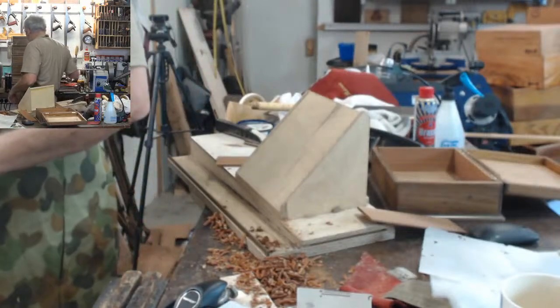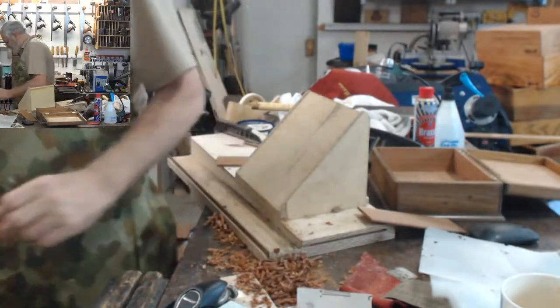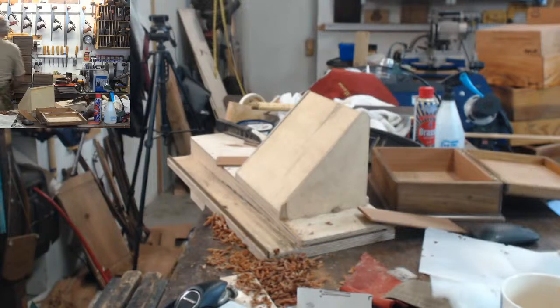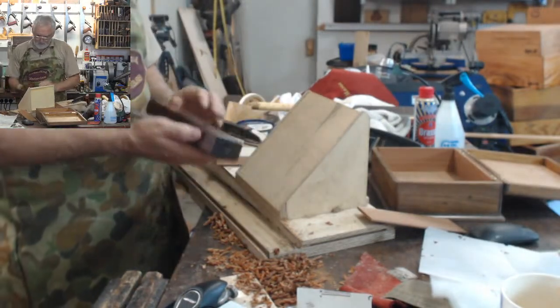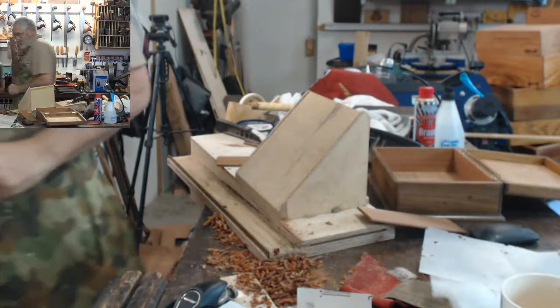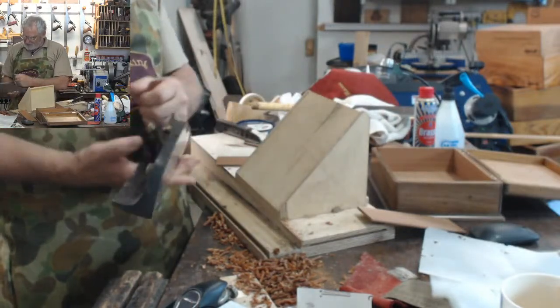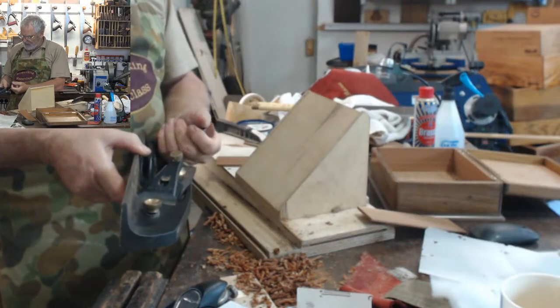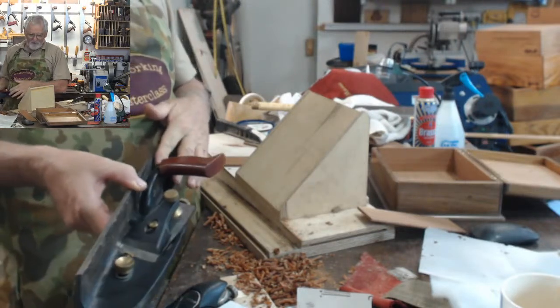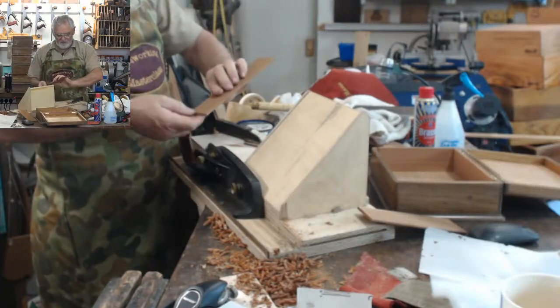So you don't have to use a shooting plane, but I haven't used it for a while, so I might as well. Or I could use one of Terry Gordon's. Maybe, but I'd have to knock this handle out, which I don't want to do. This one's unique because I can use it as a shooting plane like that, but I can also use it as a finishing plane. The handle's got a grub screw this end, and it'll flip up so I can then plane tabletops or whatever, if I did so desire.